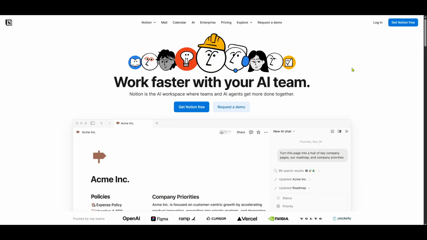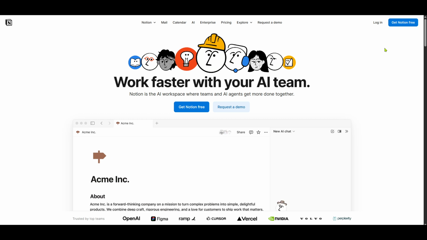First things first, you'll need to navigate to your Notion workspace. This is where all your projects, documents, and wikis live. If you haven't already set one up, Notion provides a variety of templates to get you started, regardless of your purpose or field. Once you are in your workspace, go ahead and click on the Login button.